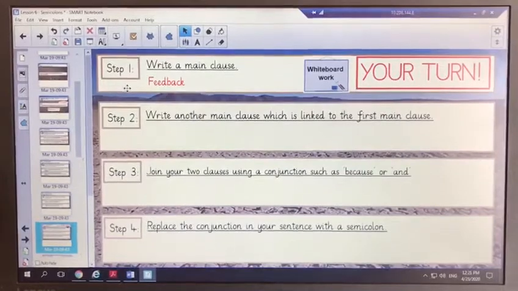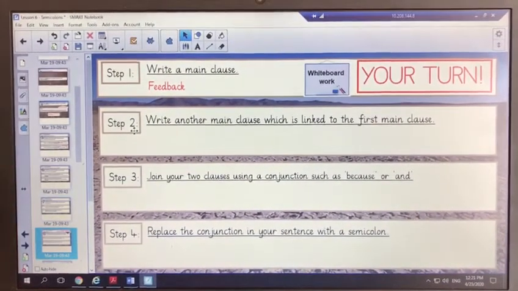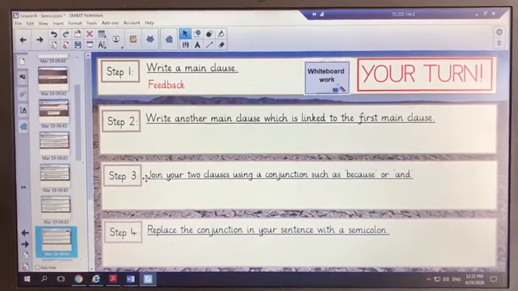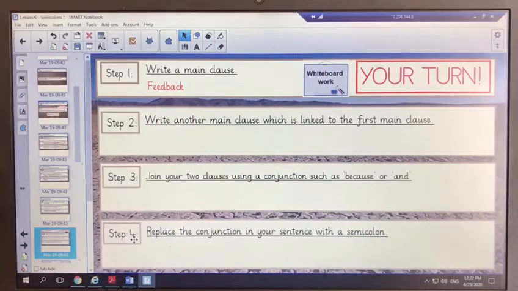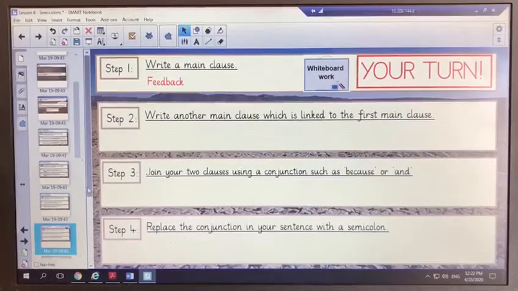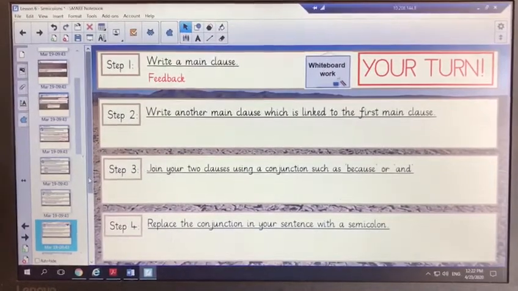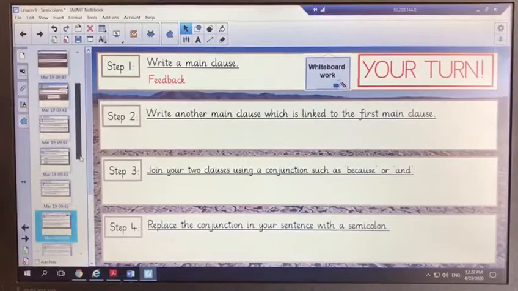So start off by writing a main clause, then another one which links to the first main clause. Join your two clauses using a conjunction, such as because or and, replace the conjunction in your sentence with a semicolon. There are 3 of these tasks to do independently. When you're ready, when you've done these, press play.